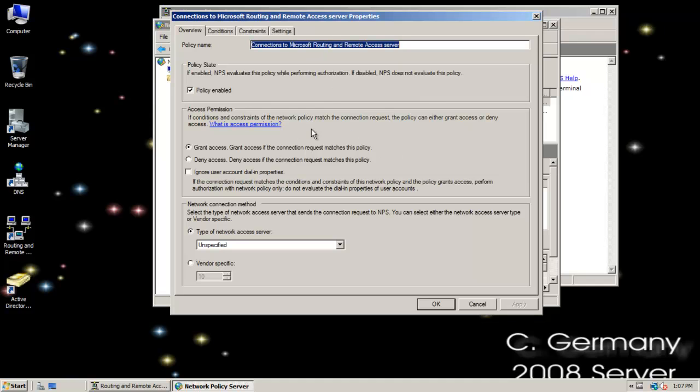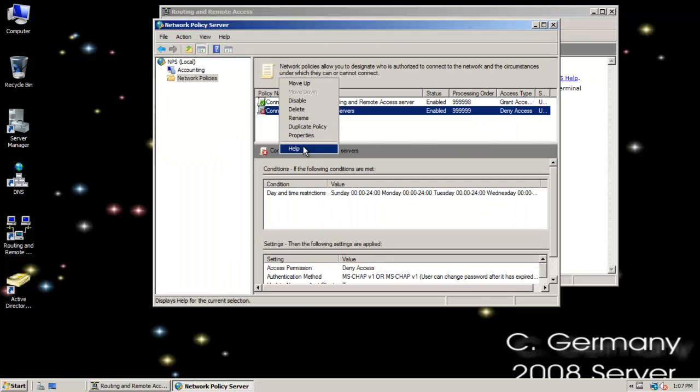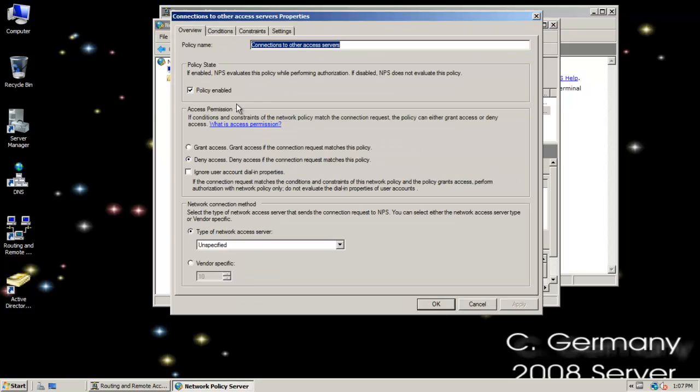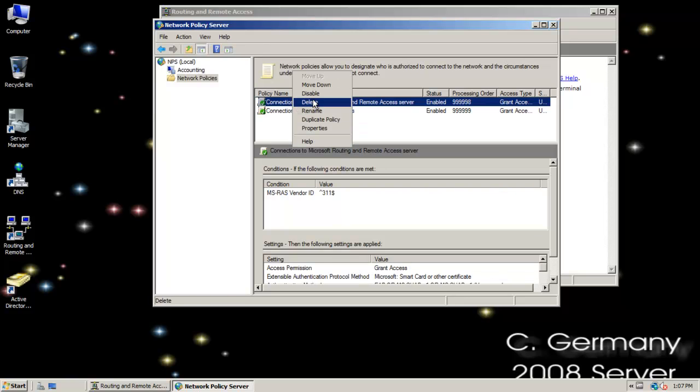You would really want to limit who you give access to your network via VPNs and via routing and remote access. But I could enable that policy and take advantage of that policy. Connections to other access servers, again, by default as a security precaution, those connections are denied. Both of these are enabled. I could disable them if I didn't want them to apply.